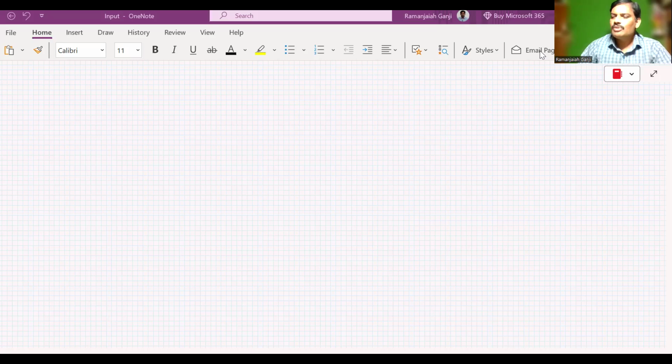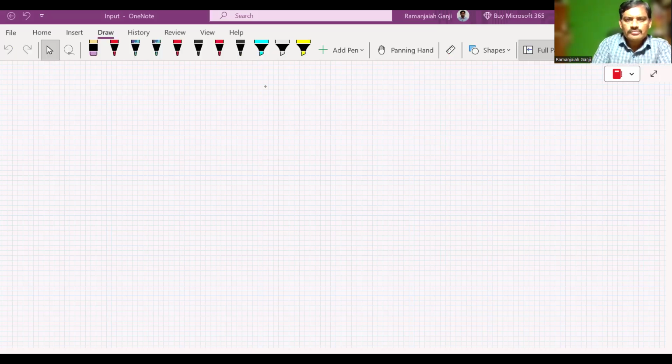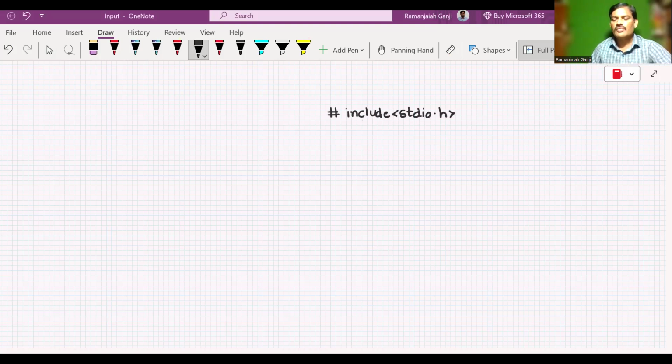Let us start with the previous concept. In the previous session, we have seen the basic structure of a C program. The first point is the header file, #include <stdio.h>, the standard input output header file.